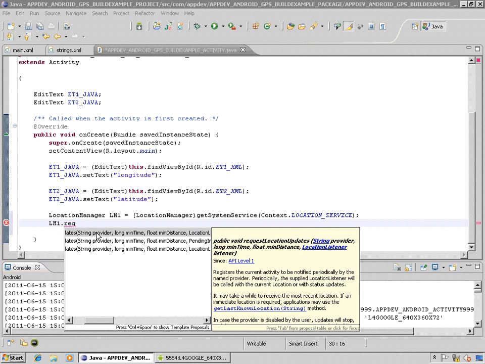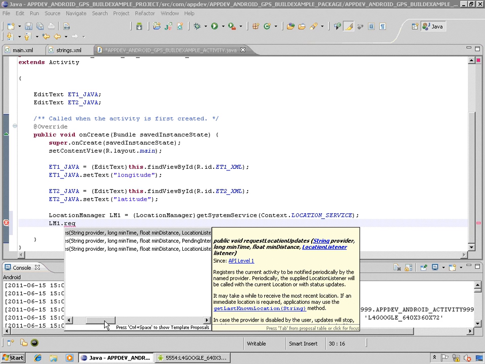So there are a couple of different ways to look at this. We could use network GPS, or we can call a function that says what's the best available, because what if the GPS receiver is actually disabled by the user under the settings window? So we might want to ask that question, but we're not going to ask that question here. We're just going to say we want the GPS provider. It's a string, GPS. The minimum amount of time, so 1 millisecond. We could say 1,000 milliseconds. We could say 1,000 times 60 and have it be 1 minute. The minimum distance, 1 meter.